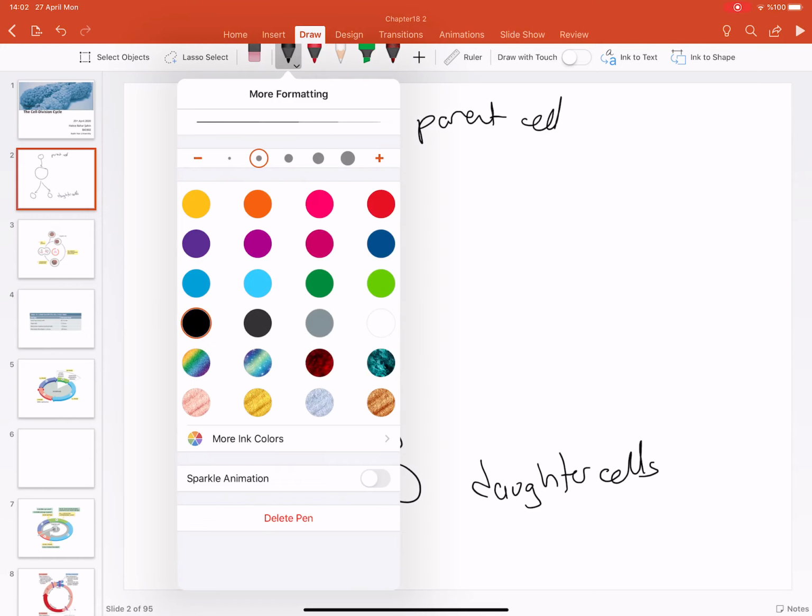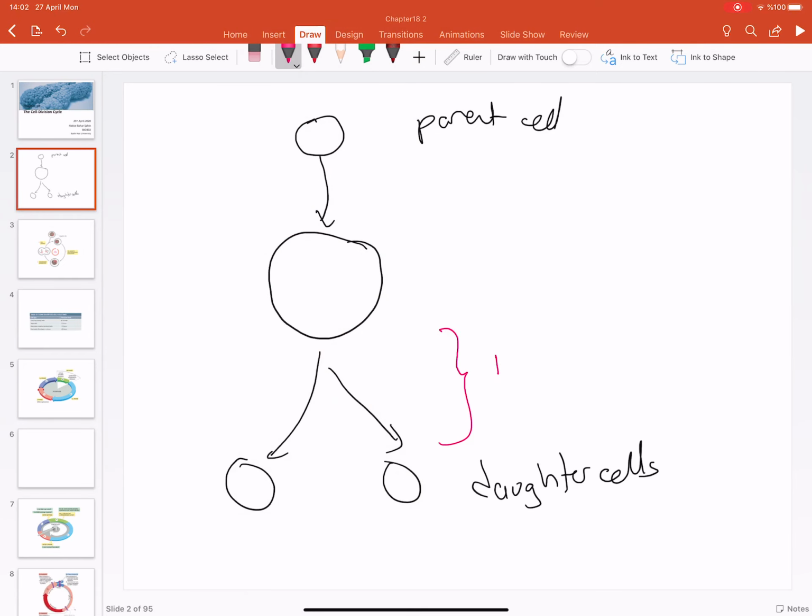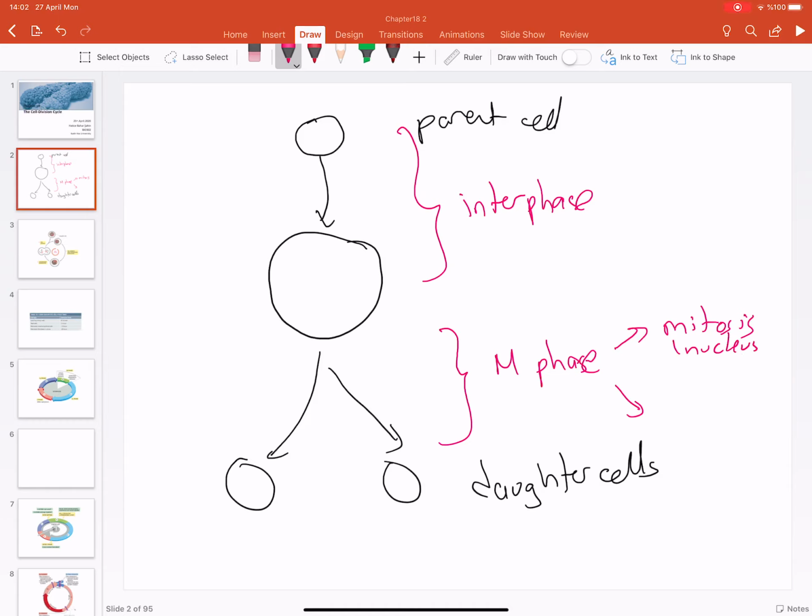This part of the cell cycle is called the M phase, and this part is called the interphase, which is the growth phase. So many things are going on in the growth phase, but if you check under the microscope, it's going to look mostly dull, mostly silent, though all the biochemical things are happening there. And the M phase is actually divided into two. There is the mitosis, which is the division of the nucleus, and there is the cytokinesis, which is the division of the cytoplasm.